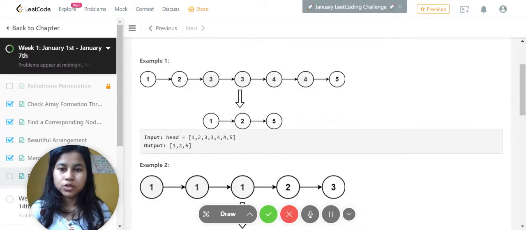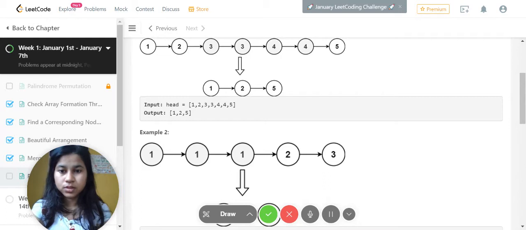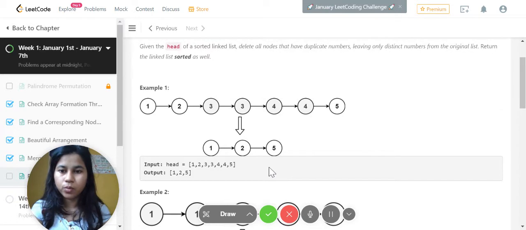So the approach that I'm going to discuss today is recursive, where we are going to check adjacent values. If they are equal, then we will just skip that. We won't add it in our linked list, in our pointer actually, and just advance it by one. Let's see how we are going to do this. So here let's say this is the head and we will compare both of these values. These are not equal, hence we will advance our head by one.